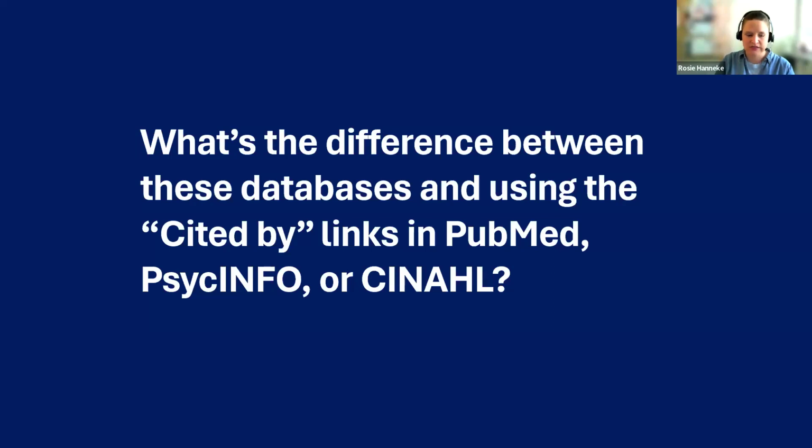Okay, so those are 3 citation indexes, and you can use those to look up articles that have cited a particular publication. What's the difference between using those and using, when you're looking in a database, you'll often see in PubMed a link to cited by publications. PubMed, PsycInfo, CINAHL, most library databases will have this feature.